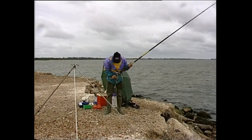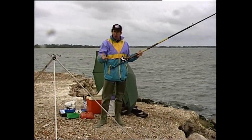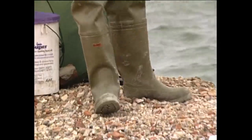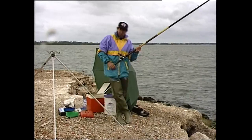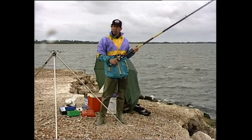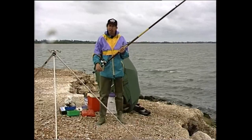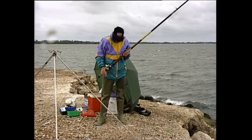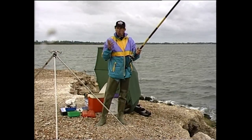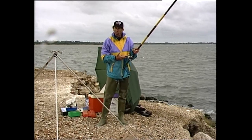Now, footwork. A lot of people might tell you you've got to stand exactly like this, or you've got to do that. That's not the way to cast. The way to cast is to feel comfortable. My feet stand like that. Now when you swivel round, you don't want to be standing like this so you're all twisted and off balance. So make yourself comfortable. If it's a rocky bottom or an uneven slope, move around, dig your feet in, get really comfortable before you start. Where you put your feet doesn't really matter, as long as you are feeling comfortable. The actual cast has got to be smooth, one action. If you jerk, then that's when your trouble with overruns happen.